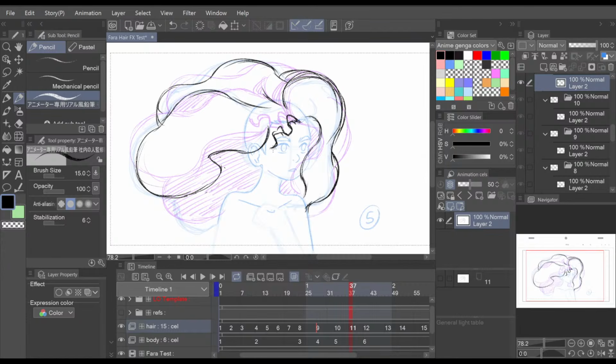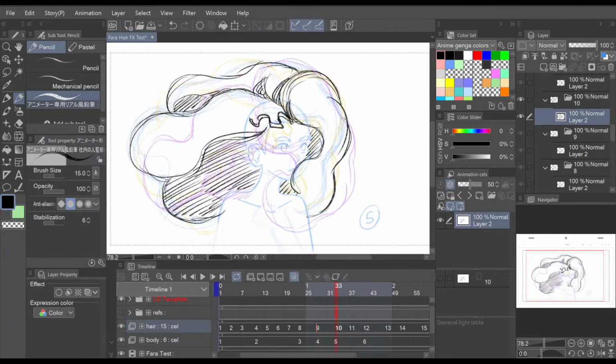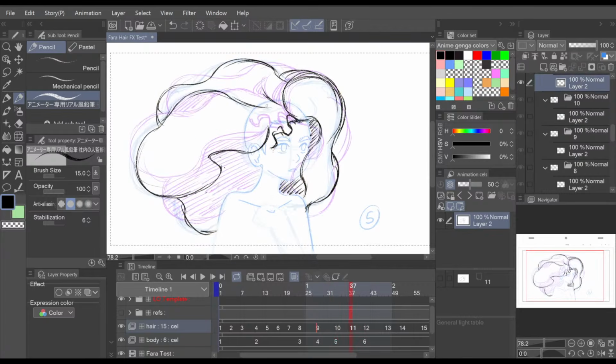Okay, and here, bank. Okay, this is shadow. This right here is shadow. And maybe this is shadow.